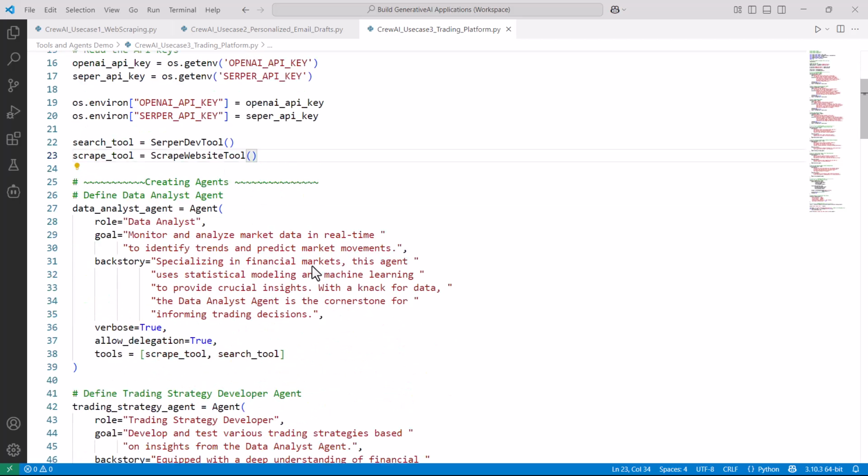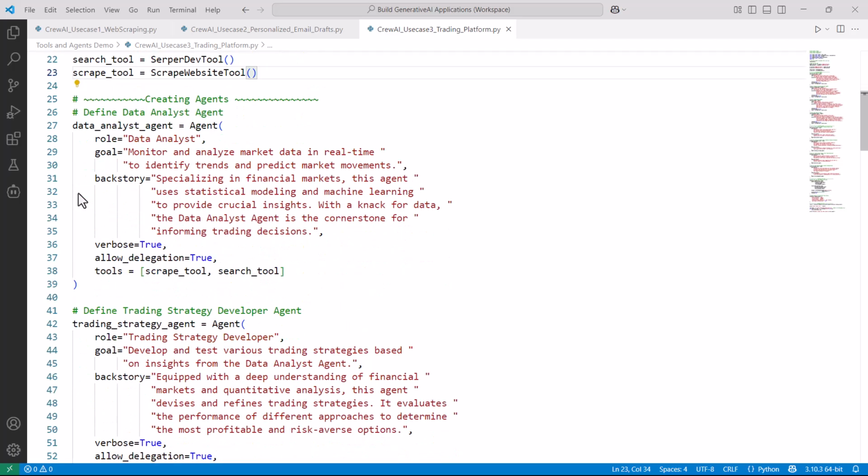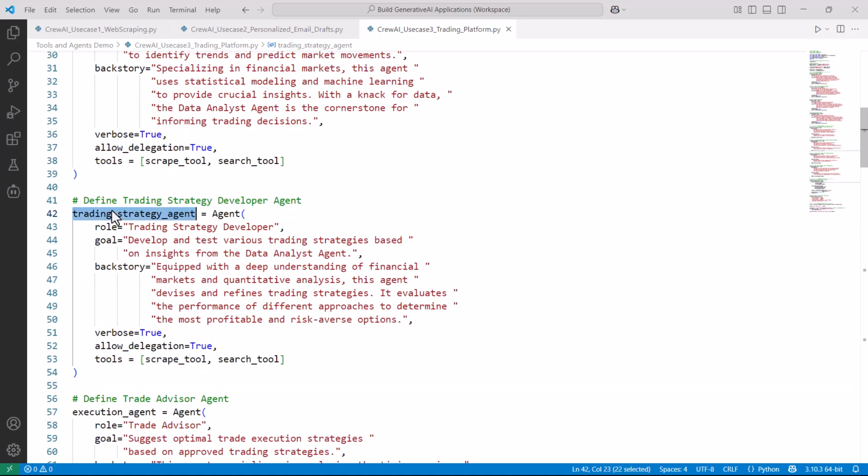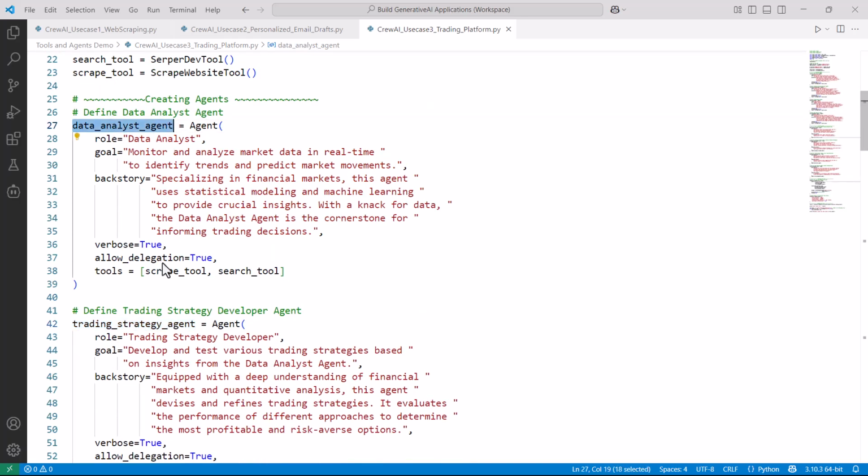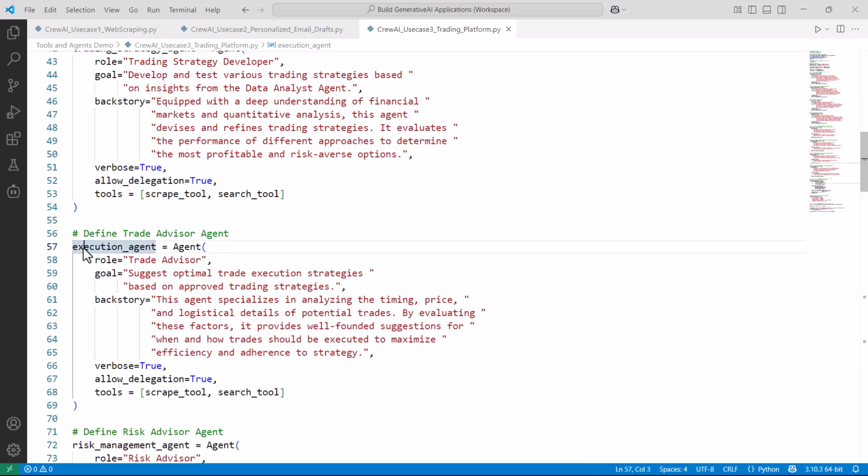And then here we defined 4 agents. The first one is the data analyst agent to identify market trends, right? And then the next agent is the trading strategy agent to develop the trading strategy based on the insights from this data analyst agent. And then the third agent is the trade advisor agent. It is to advise the trades based on the trading strategy that the agent developed before.